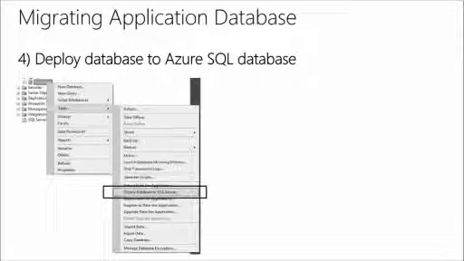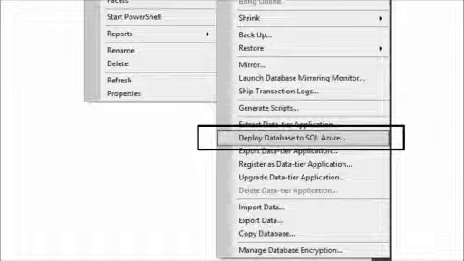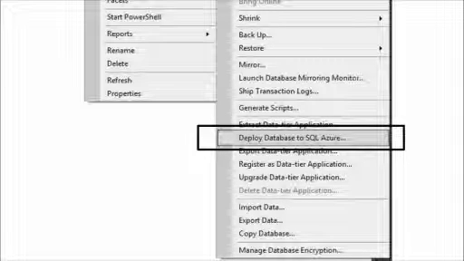And if you don't like to see errors, just load it locally in SQL Express and then use the Deploy to SQL Azure Wizard. Right. So let's go back to the slide deck. And basically it's just part of the tooling inside of SSMS, right? Yeah, so this is in your local SQL Management Studio in SQL Server 2012. You right click on the database and use deploy database to SQL Azure.